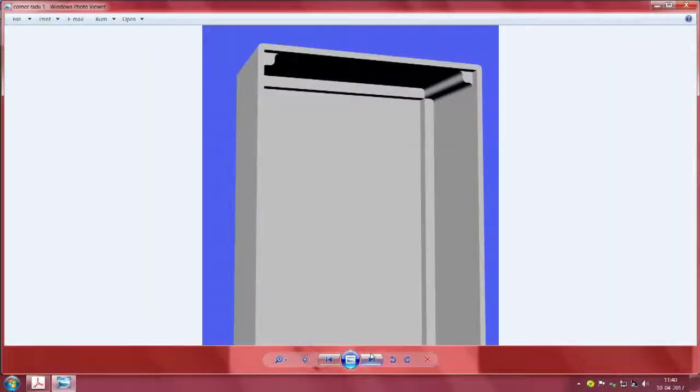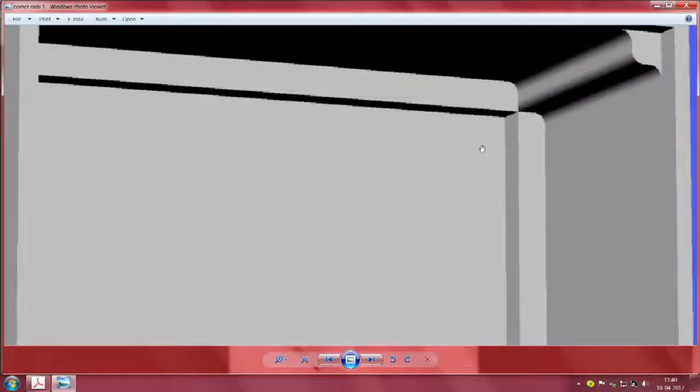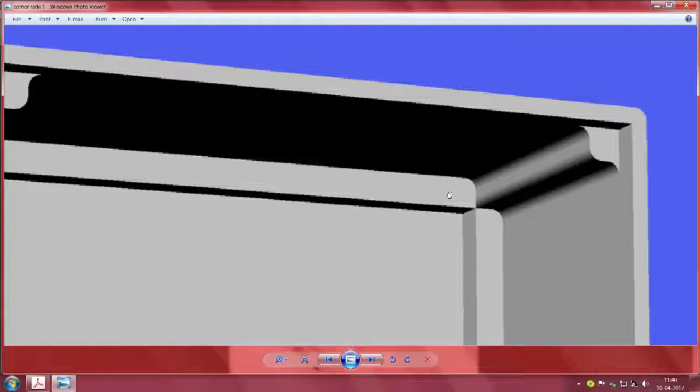The next slide is going to show you some enhancements we can do in the corner. You see here, oh, this has a beautiful something here. You have seen this.